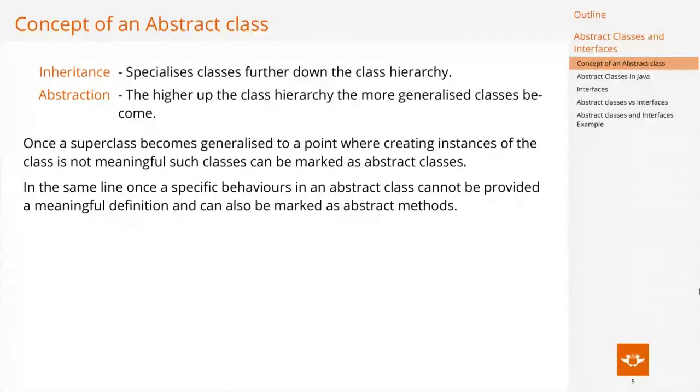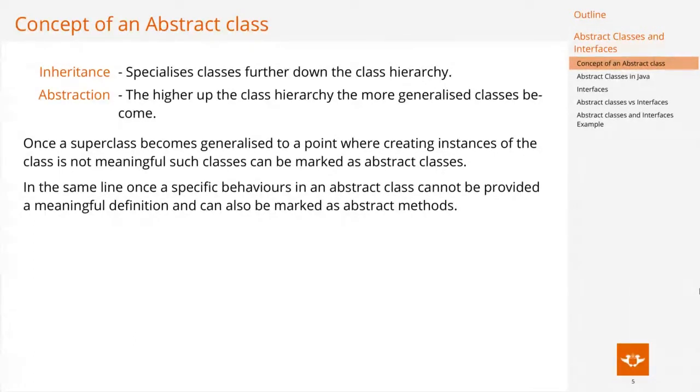What is an area of a shape? Depends on the type of shape. What is the perimeter of a shape? Depends on the type of shape. So we can't create an instance of geometric object. It doesn't make sense to. So we can define that as an abstract class. We can say that whichever class implements or inherits from us needs to implement something like area, something like perimeter, maybe a method for printing. So we can force our child classes to provide their functionality because it doesn't make sense in our parent class to do so.